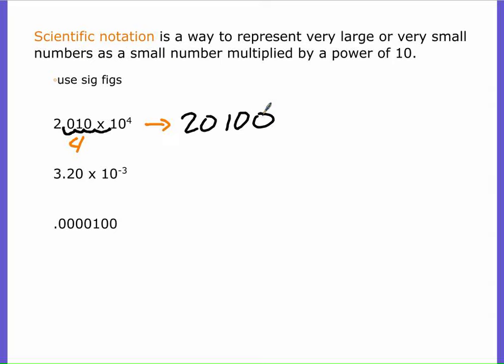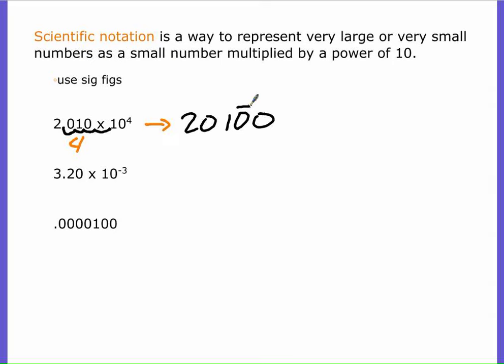20,100. But you should recognize right now that my expanded form, that 20,100, as is, only has 3 sig figs, whereas my original number in scientific notation had 4 sig figs. So if you see that, you need to recognize that, and you need to make sure that you don't lose precision in the long run. If I want you to take a number out of scientific notation and it had 4 sig figs to begin with, it better have 4 sig figs when you're all said and done. So this is one of those cases where we have to put that line over that 0 that we want to be significant, because there's no other way to show that that's significant.